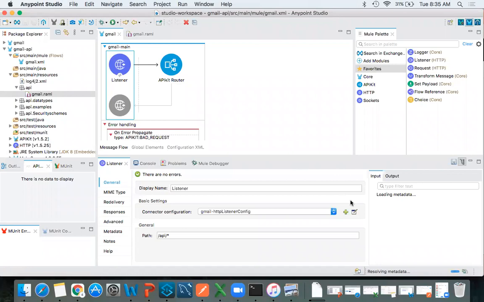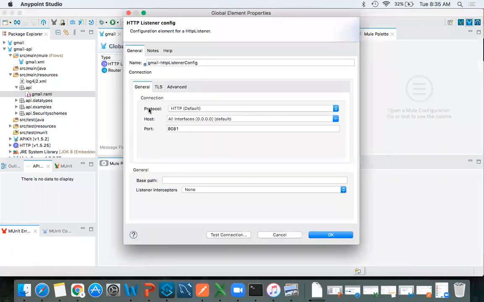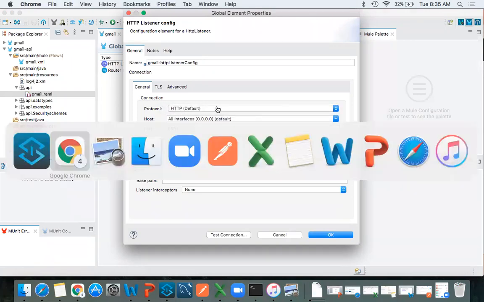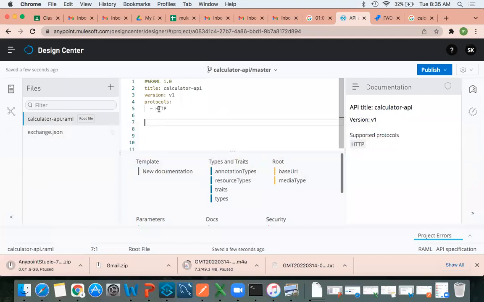See, protocol is there, right? If I click on this, in protocols, can you see protocol? By default, we will have HTTP. But if you want, you can select HTTPS also. So here you are getting two options, and the same is reflected in the design as well. We have two options for protocol, HTTP and HTTPS. This is clear, right? That is the root section.